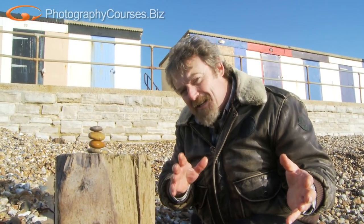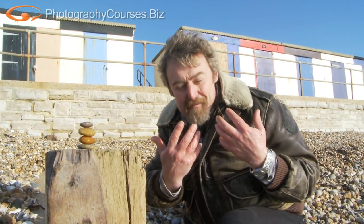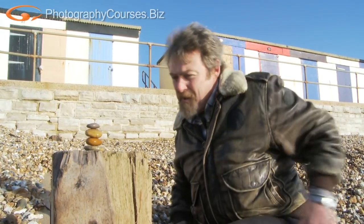And this is actually a good little exercise in lighting. The light on me is horrible right now, isn't it? But on these stones, it's perfect. This is like the appropriate light. You wouldn't want to photograph me in this light, but those puppies are going to work well.